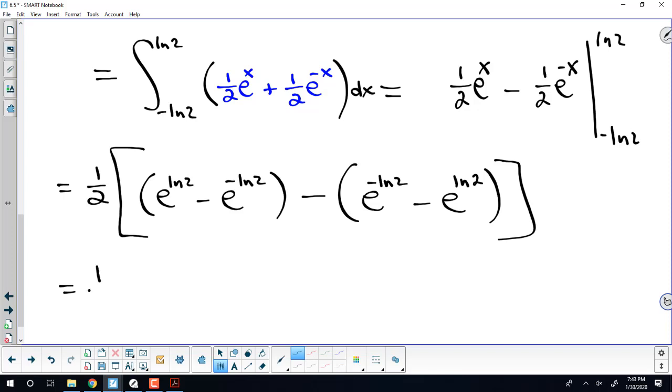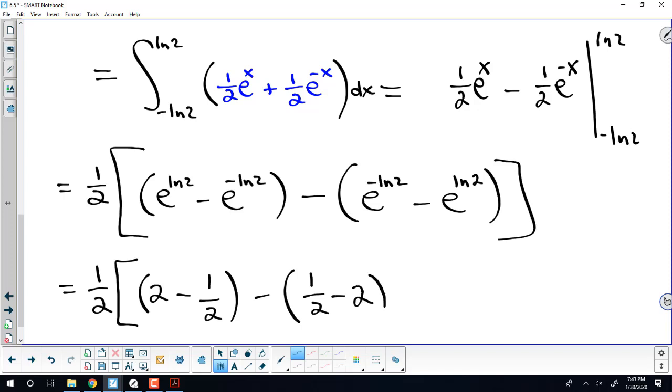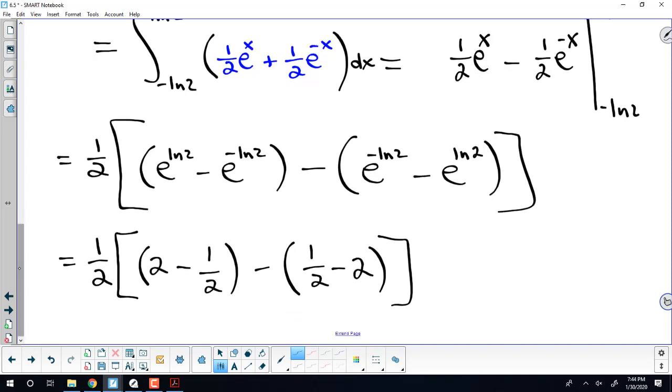So you should know these exactly without calculators, but remember the negative, before you cancel, the negative goes up to the top of the power of 2. 2 to the negative 1 is 1/2. So e to the ln of 1/2 is 1/2. So we have 2 minus 1/2 minus 1/2 minus 2, which gives us 3, times the 1/2 out front gives us 3 times.